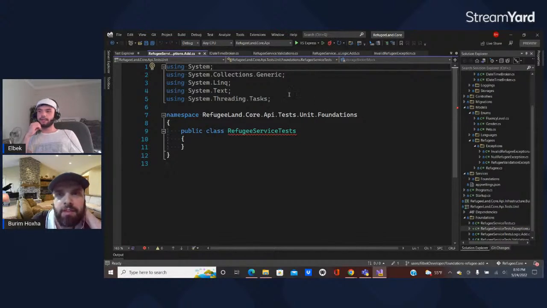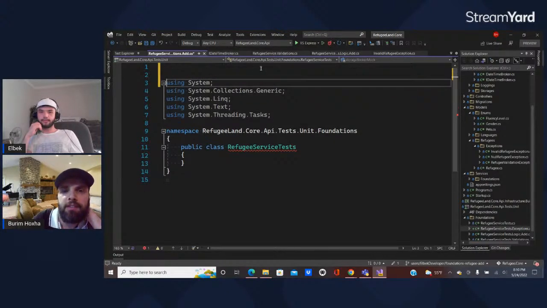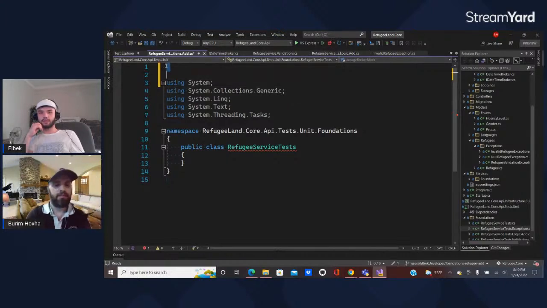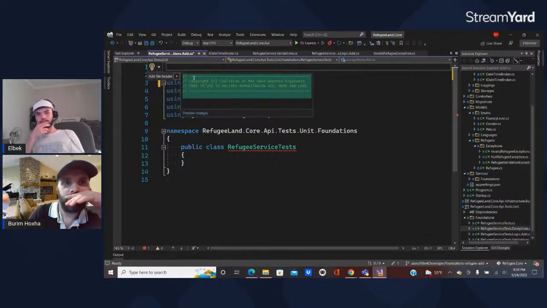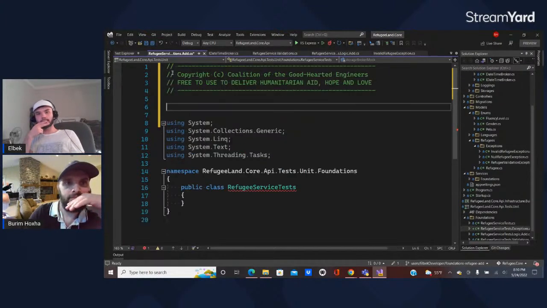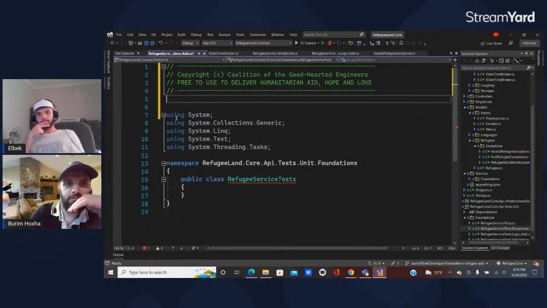Now make some changes in the file. We have to add the header. Click Control dot. Get rid of this line too.